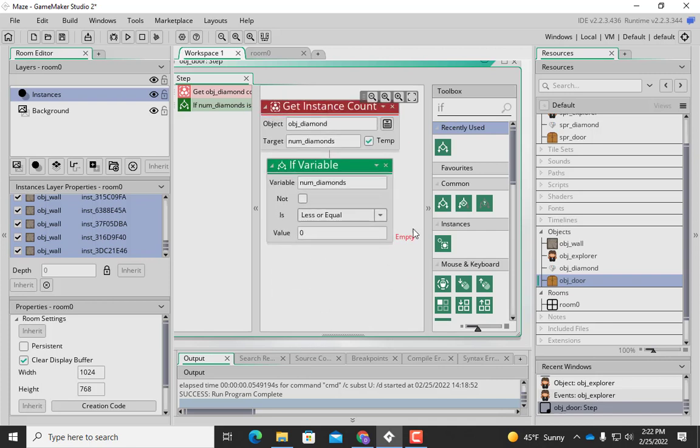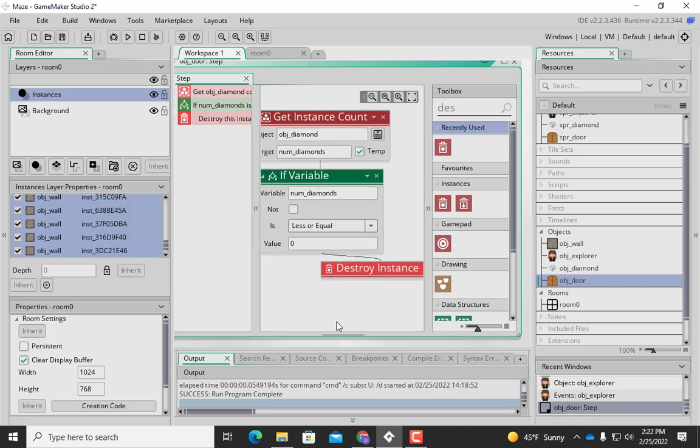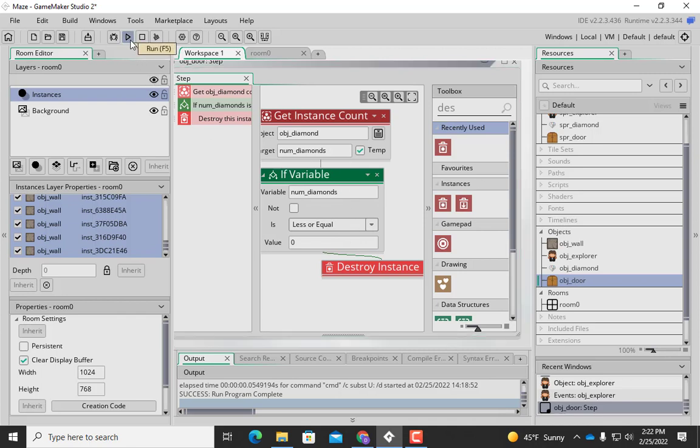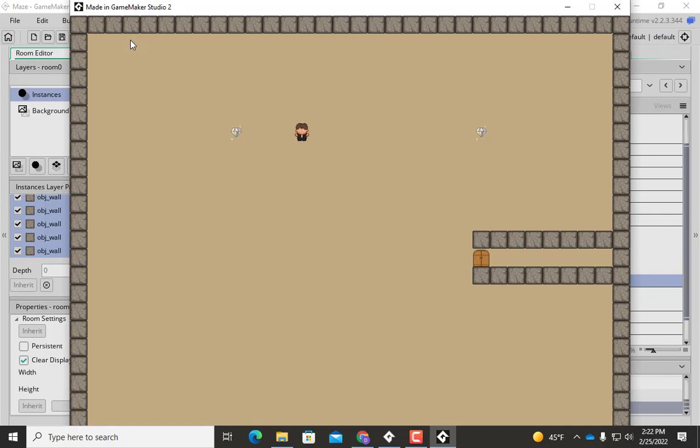The last step then is to destroy the door or itself. So we say destroy. Make sure when you drag this destroy out there, you put it on the right side so that it's controlled by this if statement. We do actually want to destroy ourselves because we're in the door, and the door we want to destroy itself when there's no more diamonds. Let's try that to see if it works. Okay, so here I go. Here's one diamond. I'm going to go grab it. Door's still there. I grab it again. Door's gone. Now I can get out.